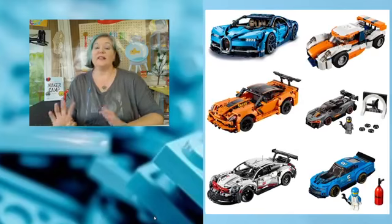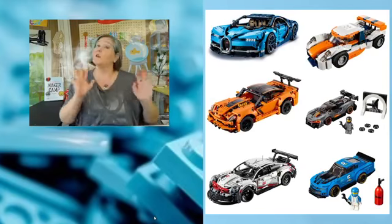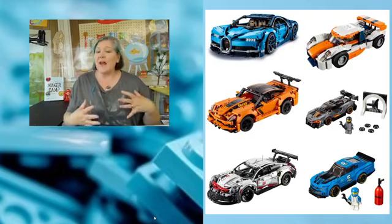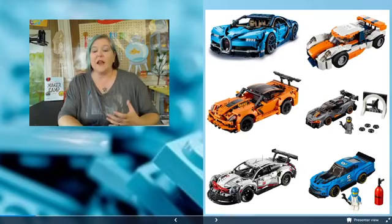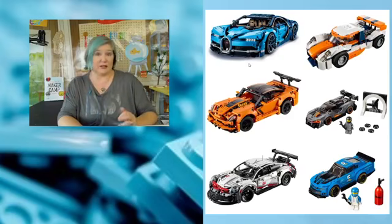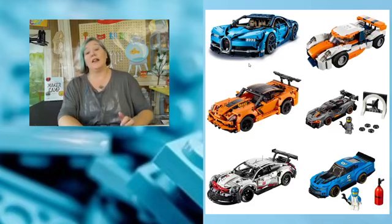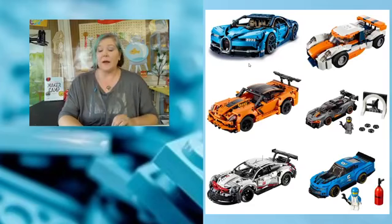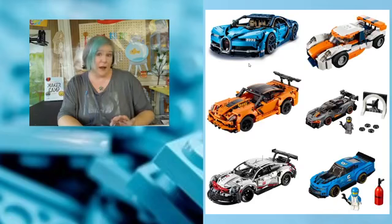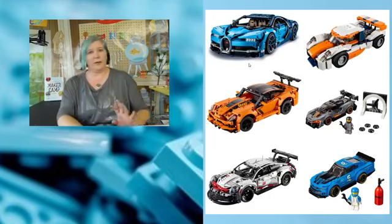Let's take a look at some of the kits that are out there. Okay, these are some of the race cars. On the left-hand side are some of the more expensive sets that are based on real sports cars. These are Technic sets, so they're a little tougher to build, but they are fully functional, really cool cars. You could probably, if you were interested in adding motors and lights to these, you could do that. These are expensive kits. They are a lot of pieces, but they are really incredible builds. So they're a little bit of an investment.